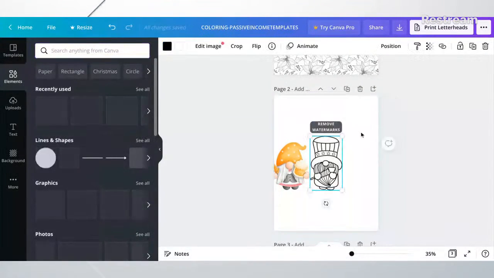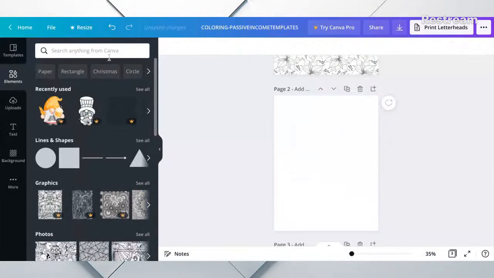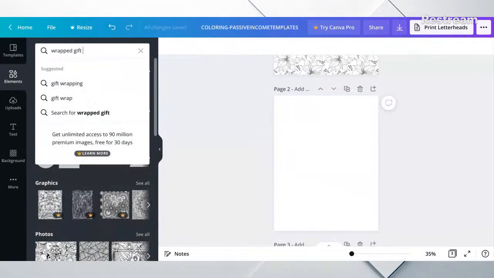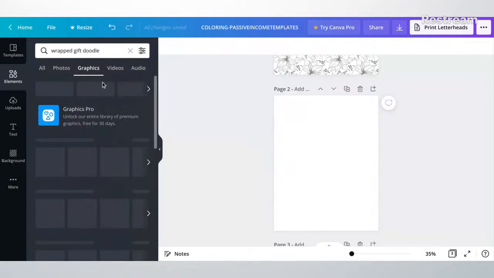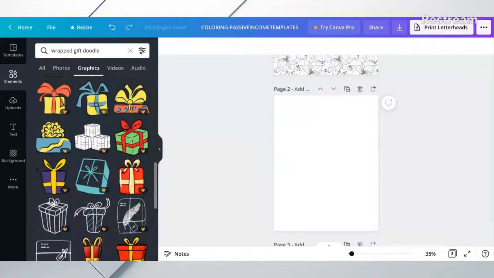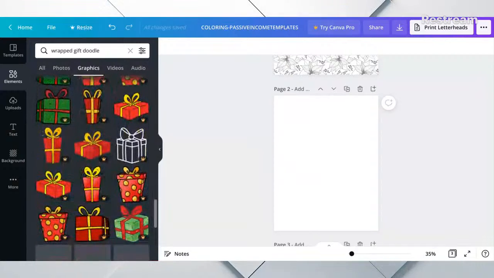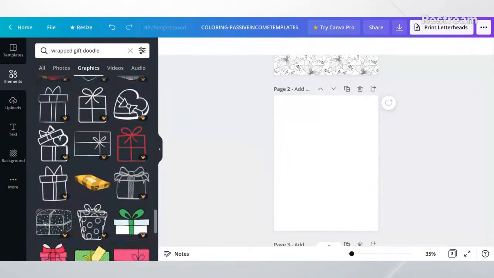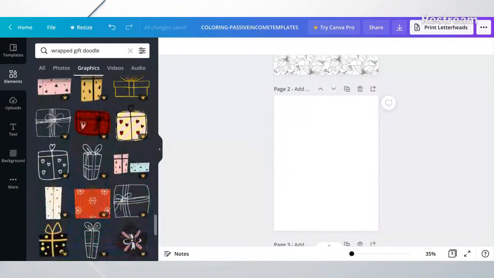Another one that's really cute is Wrapped Gift Doodle, I know is really adorable. Again, there's these colored versions. I did see a really nice black and white one not too long ago. Anyways, there's tons of options here.